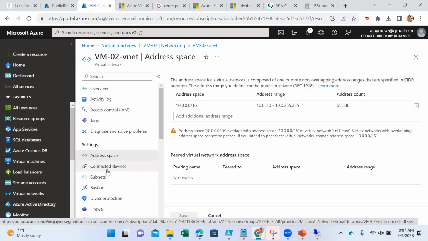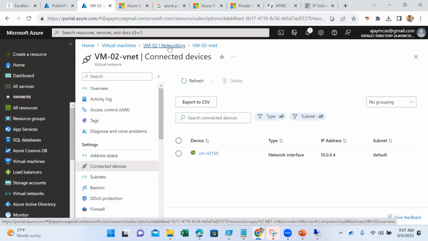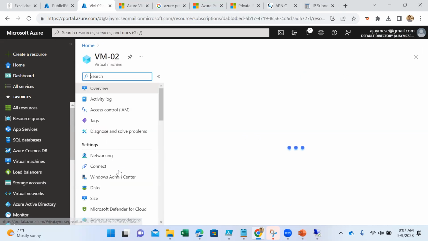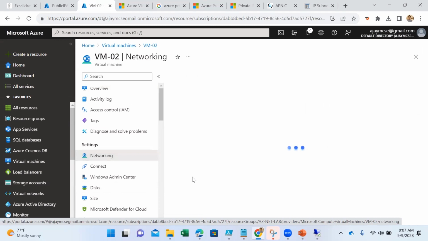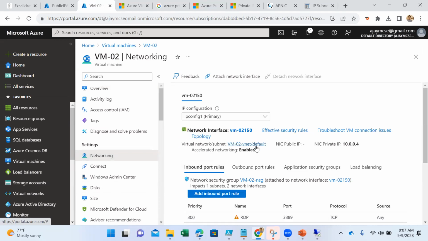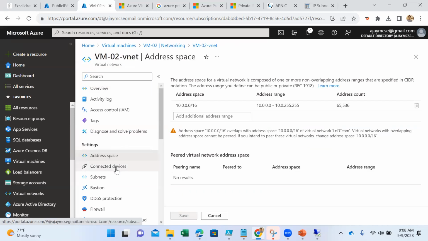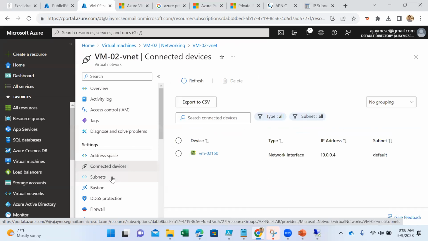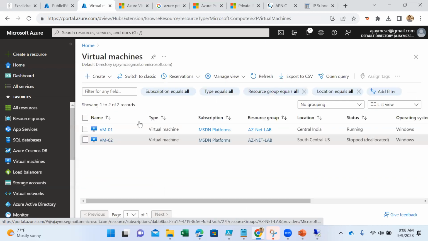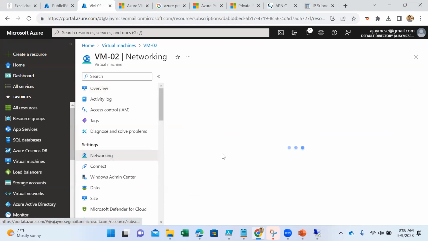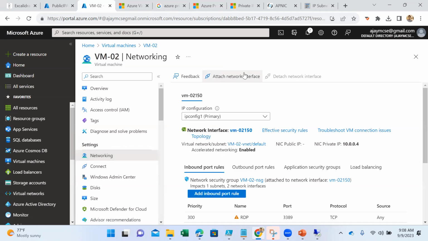Connected devices. Virtual machine. Network. Patch.